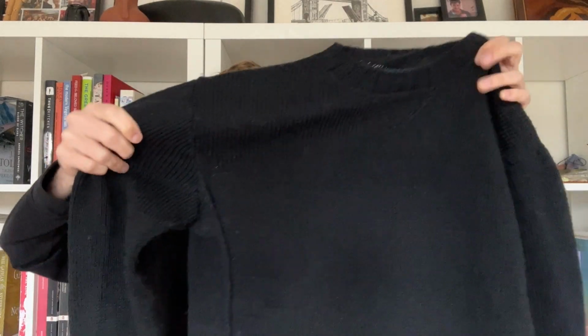Would I use this yarn for this sweater again? No. Would I use this yarn again? Absolutely. And yeah, I'd just make it a little nicer next time. But it's great. It's not really felting, and it's not pilling a lot, which is really nice because some of my other knits are really, really pilly. And yeah, so this is the Redford sweater and my thoughts on that.